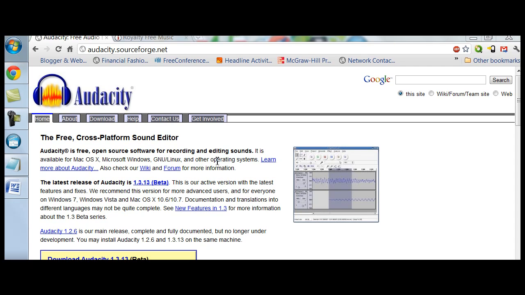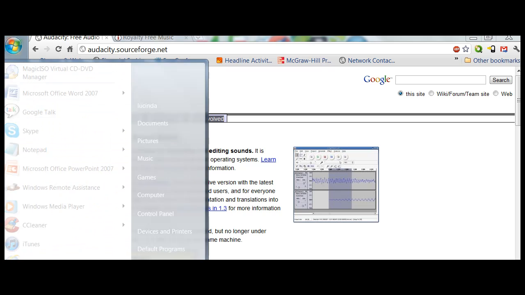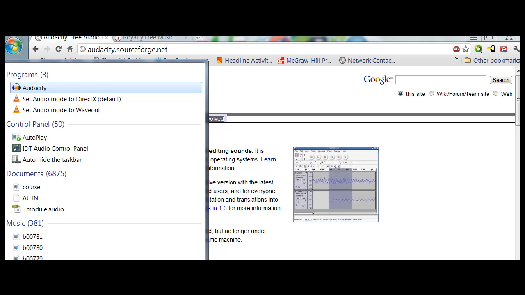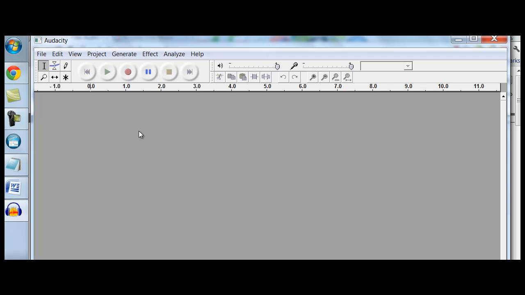Then you will click on the download Audacity 1.1.13 beta. Once you download that, the next thing that you will do is go into your start button, click on Audacity, or after it downloads, click on it to open right now in the folder that it's at. Your page will look similar to this.